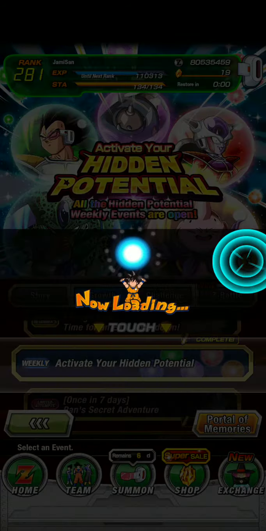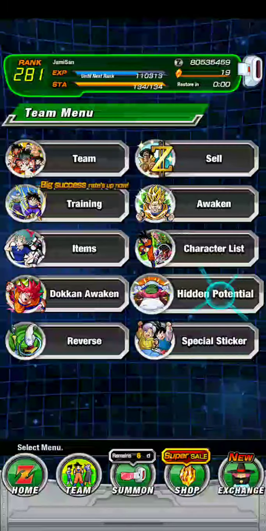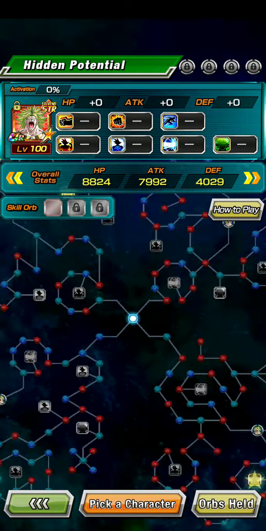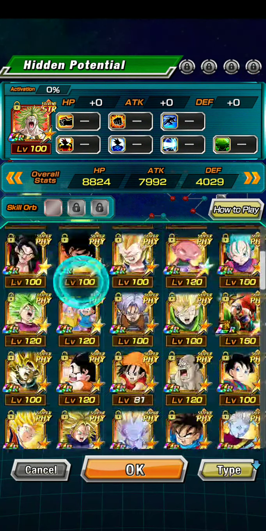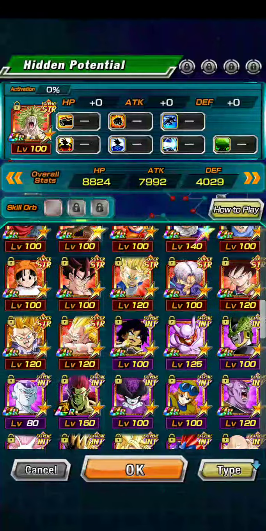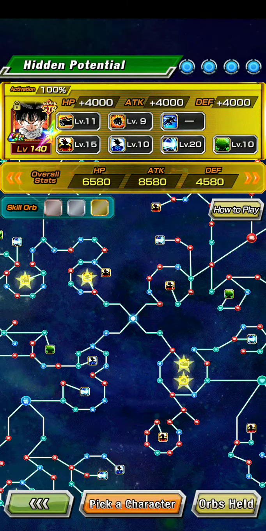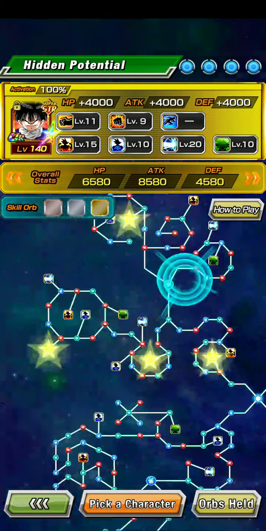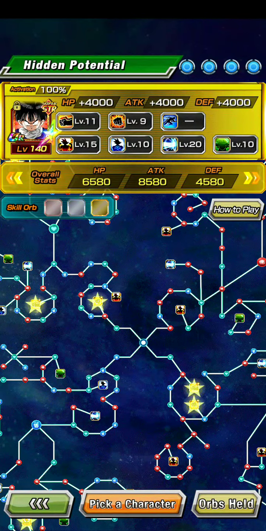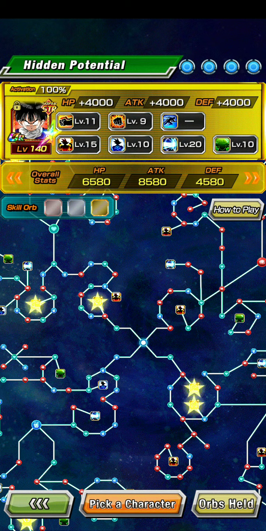You will definitely need Hidden Potential orbs, and that's another system that we're about to talk about really quick. Hidden Potential is basically where you can upgrade their stats further with orbs. Once you get to the max, they get a rainbow color on that character card. As you can see, I got plus 4,000 on all my stats, and then I got a lot of combo attack. My critical hit is really high.